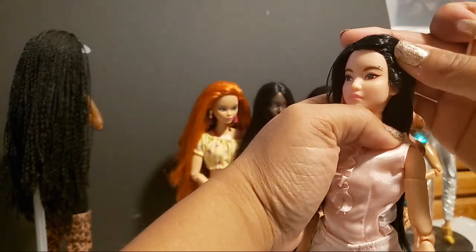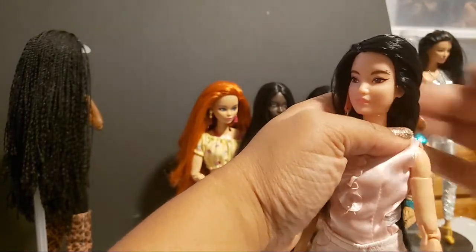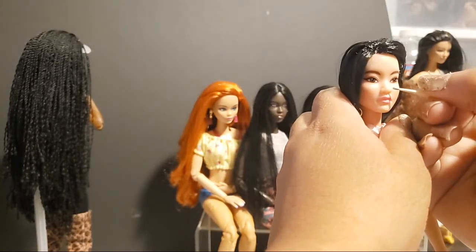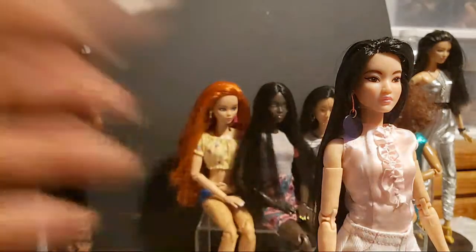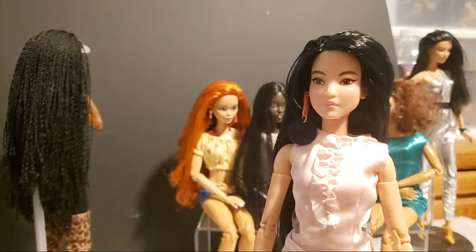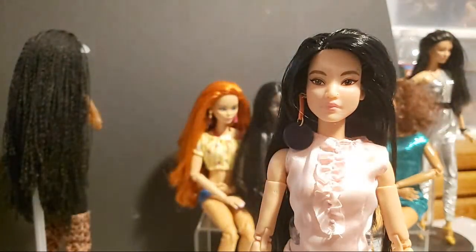I'm giving her a faux piercing. This is her little eyebrow piercing that I'm giving her. And I'm trying to decide if she needs a nose ring or not. I don't know. Well, let's see. Maybe I'll hate it, and then I'll take it away. That's the great thing about this method that I'm using for the piercings. If you don't like it, you can just scrape it off and start from scratch, or just leave it alone. You don't have to have anything there. So there's no reason not to try it, because there's nothing to lose. Unless you spill paint all over your doll, which is not a good idea. But it is what it is.